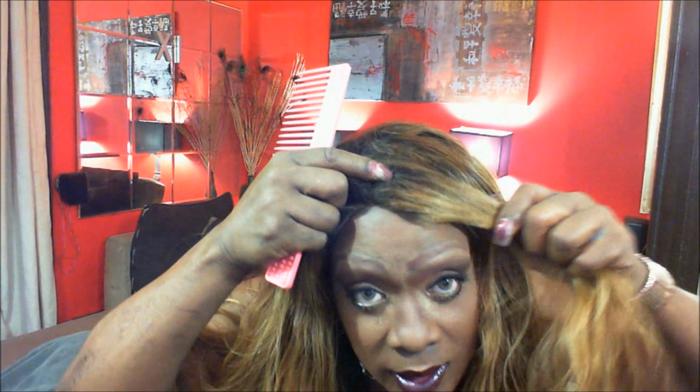See, it's still very dense, which doesn't bother me with the density. I don't know if you can see that. Yeah, it's still very dense, so I'm not even gonna worry about it. But yeah, I was gonna take the tweezers and go up in it and make my part more pronounced. But at this point now, I'm all right with it where it is.